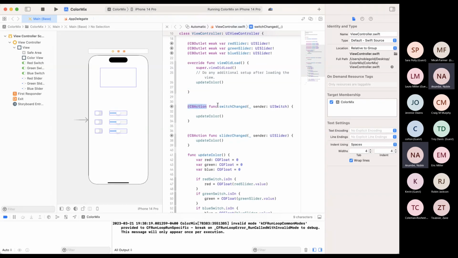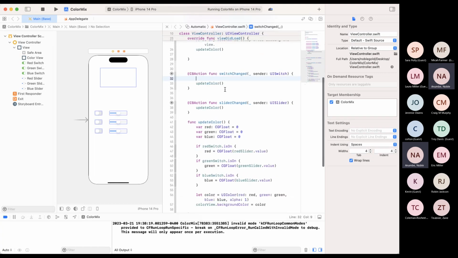So in this case, the switch changed, right? We used the word switch changed to say, hey, when I change this switch, in other words, when I toggle the switch from on to off, right, there is a call that is made to this function to execute whatever it has in it. That's it. And in this case, all we did was update color, where we're actually calling an existing function. What we have with update color is just a call. It's as simple as copying all of this and pasting it in here. Anywhere you see update color, you copy all of this.